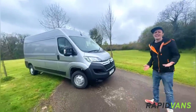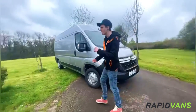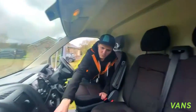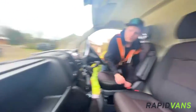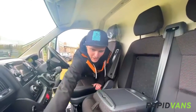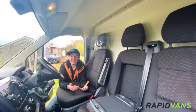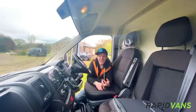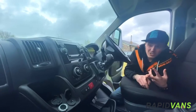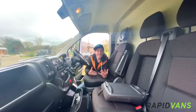This particular one is an L3 H2 in Enterprise spec, and you do get some lovely toys. Come along onto the inside and let's see what we get as standard. Citroën has tried to make a really versatile workspace — you get a 12-volt auxiliary and USB charging point, plus all these lovely little storage areas, stowage points, and internal glove boxes. For a large van, the Enterprise spec also comes with factory sat nav, DAB radio, touchscreen, phone connectivity, cruise control, and air conditioning.